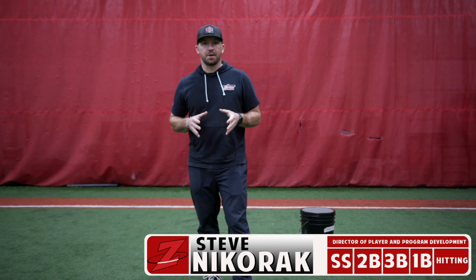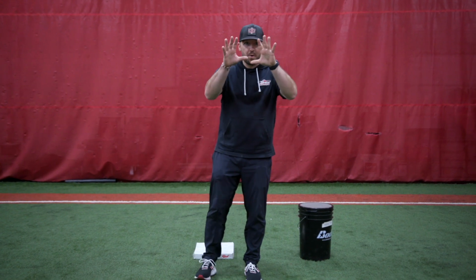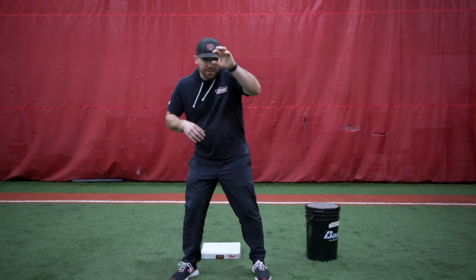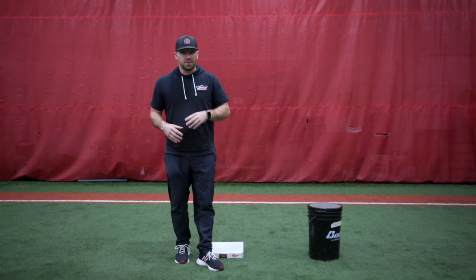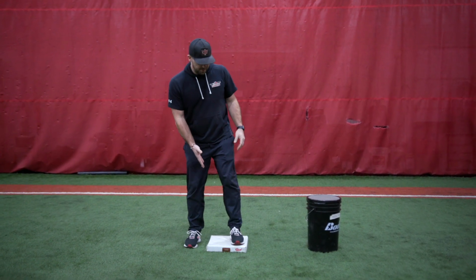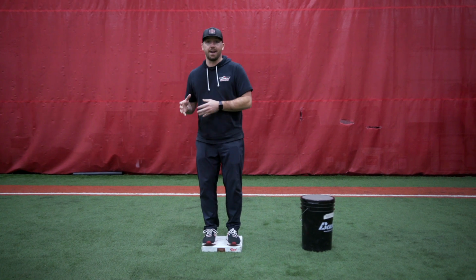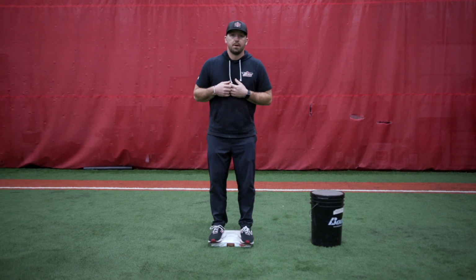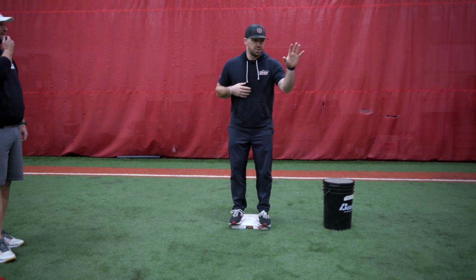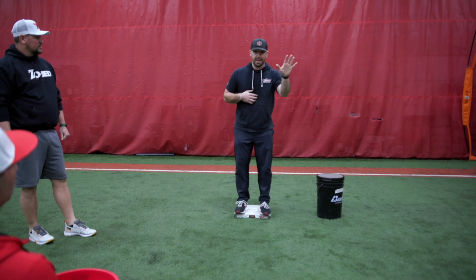We see these young players, 4 to 6-year-olds, they try to get out of the way of the ball. They're so afraid to catch the ball in front of their face. You see them dodging and ducking and doing whatever they can to not get hit by it. So I have 2 props right here. I got a base and I have a bucket. So I call this the windshield wiper drill. The reason we have the base and the bucket here is so the kids are stationary, they can't move their feet, they can't get out of the way, and Duke's just gonna use a smush ball. So he's gonna toss the ball at me. I call it the windshield wiper drill for a reason. So our left arm, my glove hand, is gonna be the one catching the smush ball.